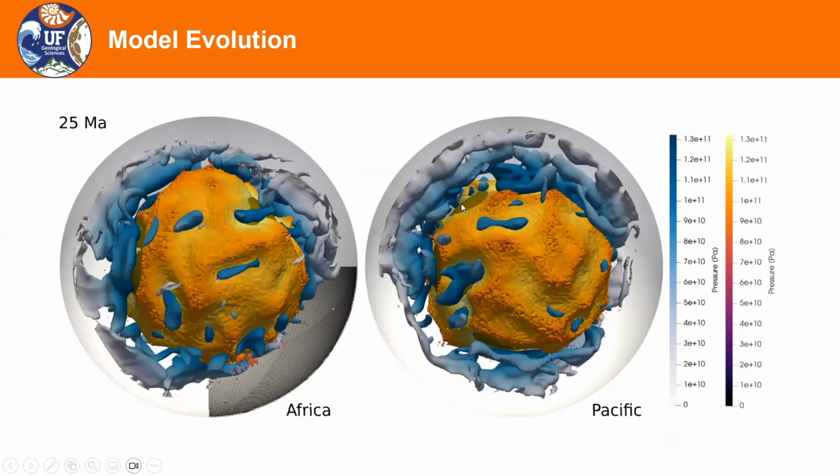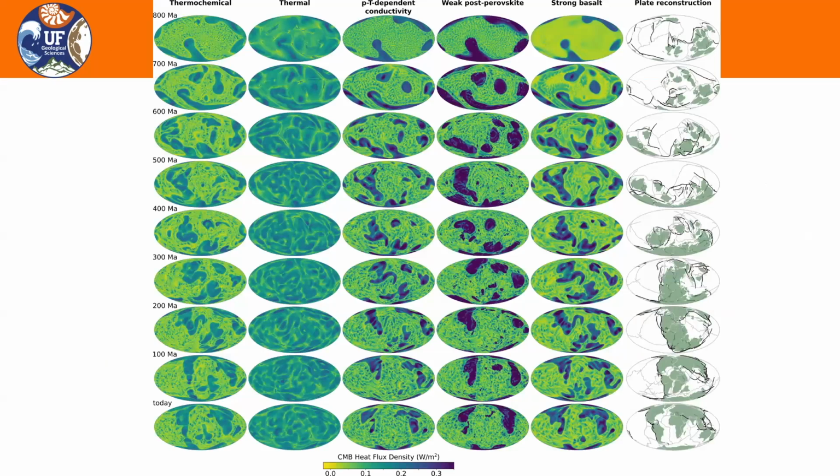So it's a bit difficult to see, but this is really the area that we are interested in, because we really want to see what's happening at the core mantle boundary. So the way that looks like is shown here. I'm showing 5 different models that have been run in the study. At the far right, we have the plate reconstruction that is driving the whole thing at the surface. And I'm showing one slice of the core mantle boundary heat flux density for each 100 million year step.